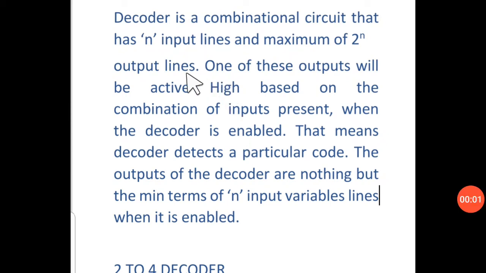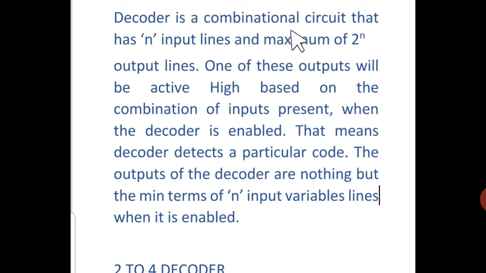Hello students, in this video I want to discuss a very important topic, that is the decoder, and I am going to discuss the 2 to 4 decoder. But before that I want you to understand first what a decoder is. A decoder is a combinational circuit. That is the first thing you have to remember always.